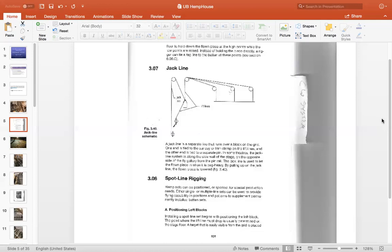So ultimately the jack line is there to position your Sunday so that you have operating space. Is that a fair assessment? It's there to run the Sunday up and down the line set when you're loading in or setting the pieces. Right.